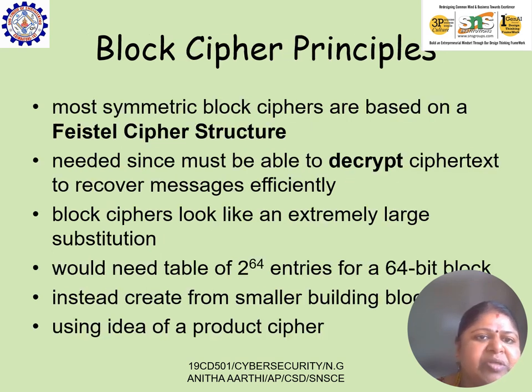Most symmetric block ciphers are based on the Feistel cipher structure. This is needed since we must be able to decrypt the ciphertext to recover messages efficiently. Block ciphers look like an extremely large substitution, and it would need a table of 2 power 64 entries for a 64 bit block. Instead, we create it from smaller building blocks, using this idea of a product cipher.